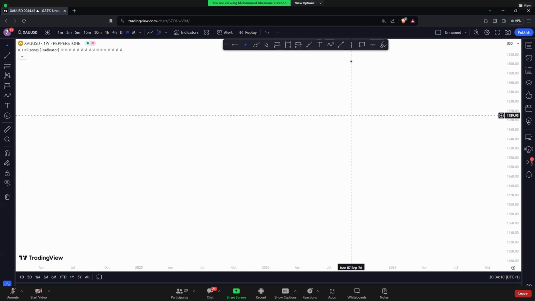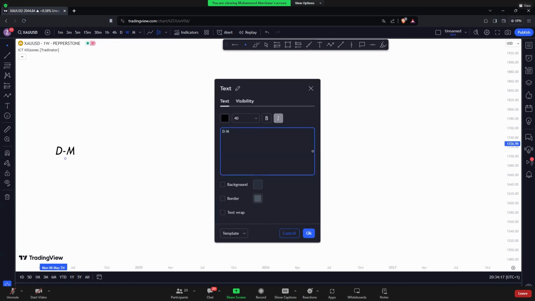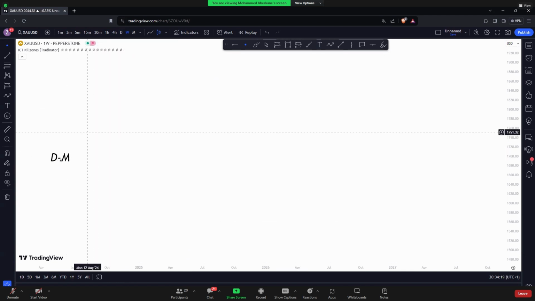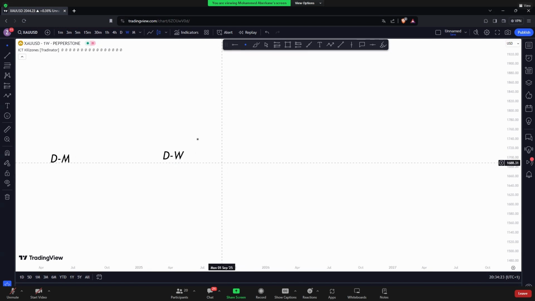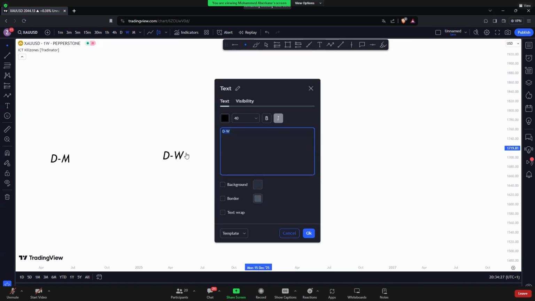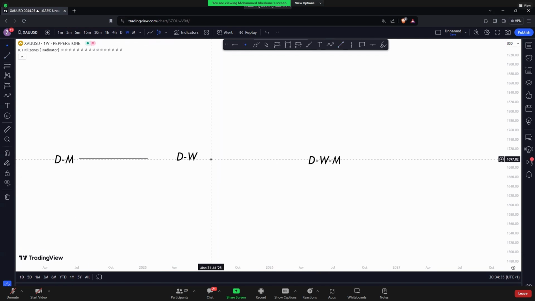It's a combo. The first combo is daily, monthly, my favorites. Okay, you're going to use the momentum on the daily and the monthly, and you're going to use it on the daily and the weekly, and you're going to be using it on the daily, aligning with the weekly, aligning with a monthly. Besides that, you're not going to be using the momentum at all.